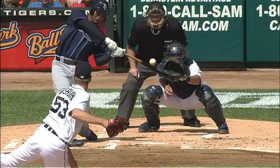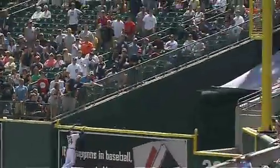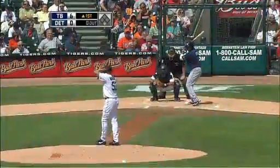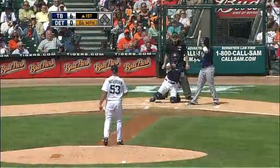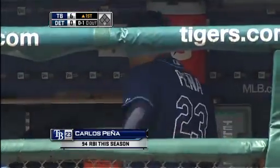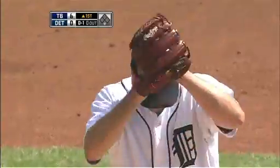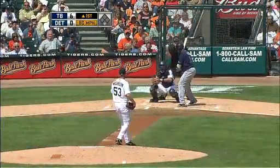I mean, you know the numbers. You know Washburn's great against left-handed hitters, and so you put Pena in there and you hope that he could do exactly as he did. Well, for Pena, now with 38 homers, only 11 of them have come against left-handed pitching. Shockingly, that's the 10th home run that Washburn has given up since putting on a Tigers uniform. He had given up only 11 in 133 innings as a Seattle Mariner.